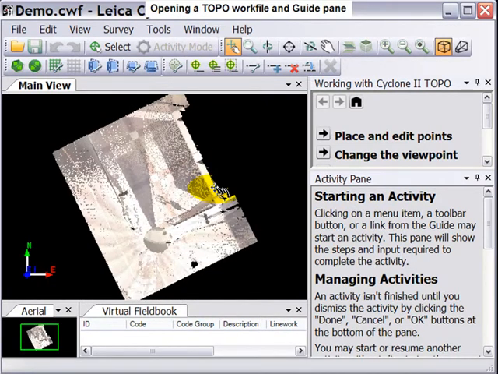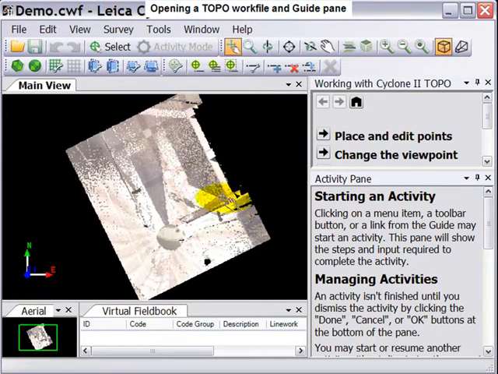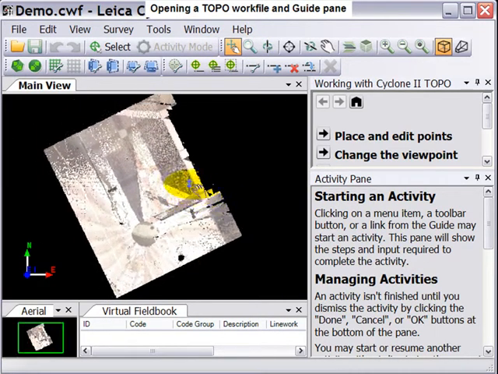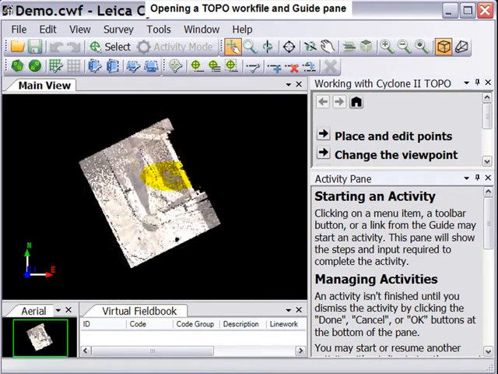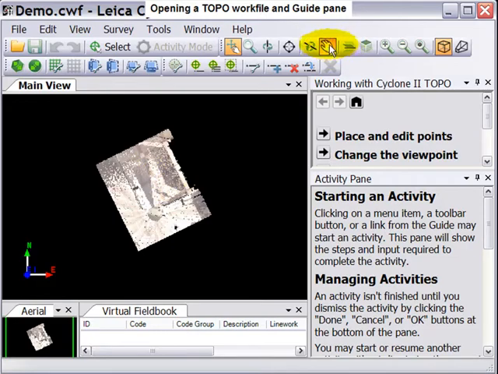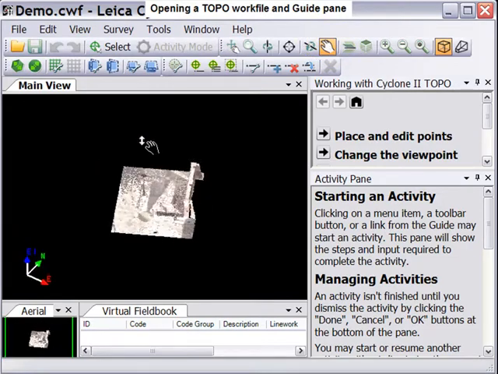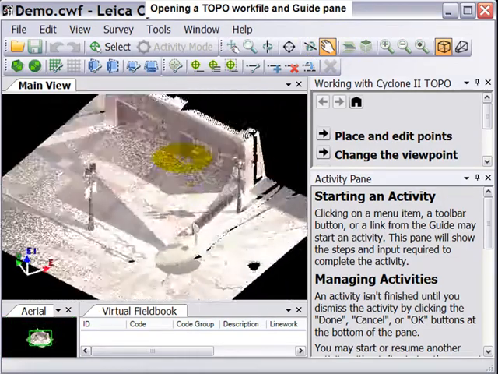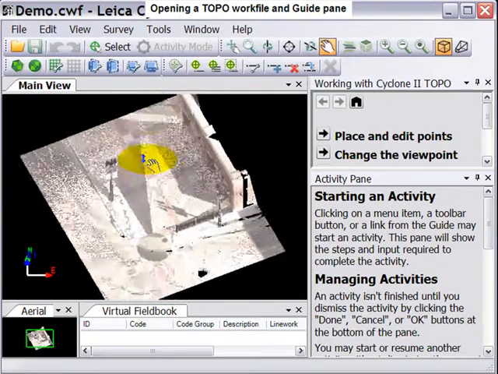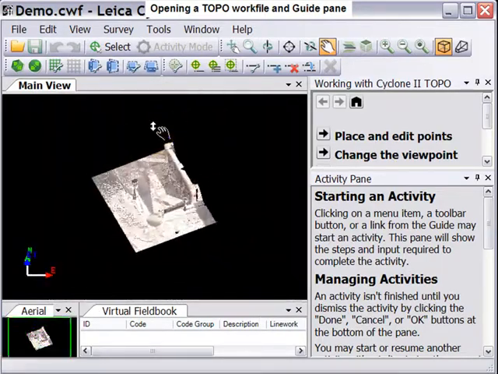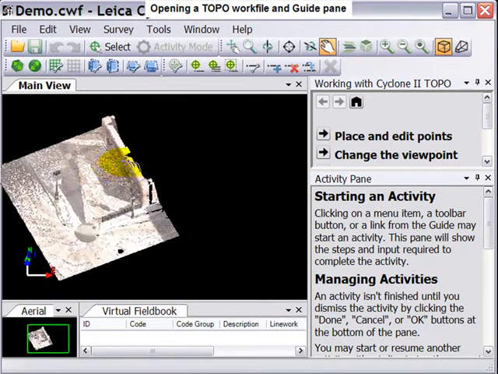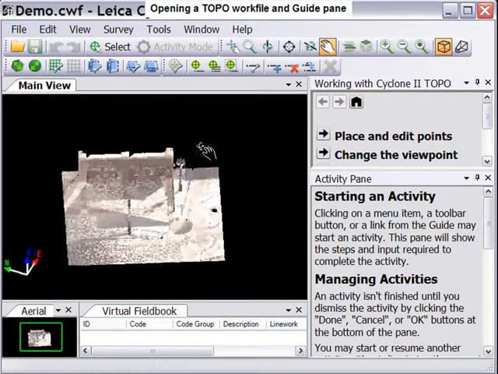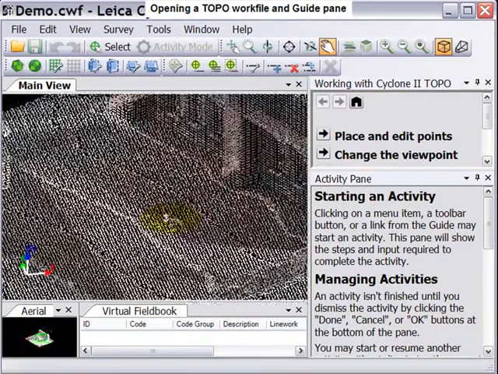You can use a Pan tool, which I'm using right now. This is Pan, and left mouse pans, and it zooms with both mouse buttons or the wheel. You can also use a free rotate mode, which is just like Cyclone in terms of left mouse rotates, both mouse buttons zoom, and the mouse wheel also zooms, and right is the rotate. So you can pretty much set your view anywhere you want.